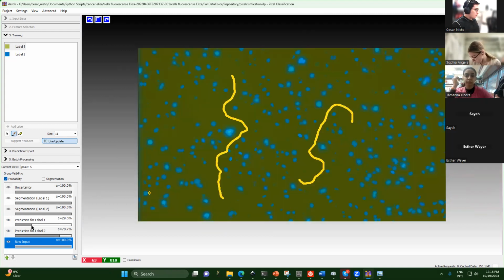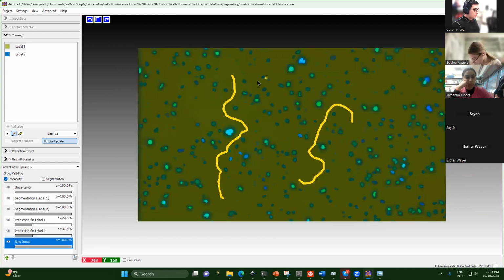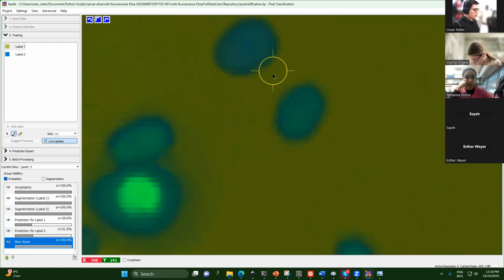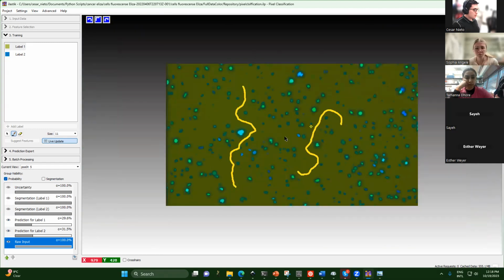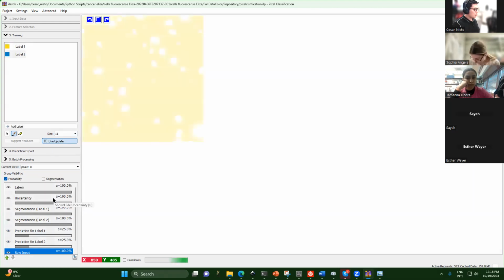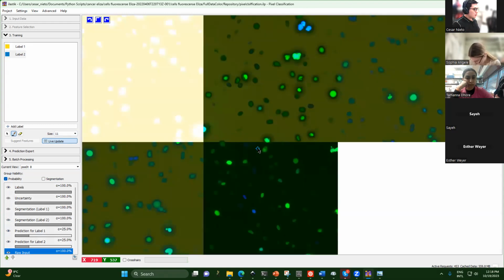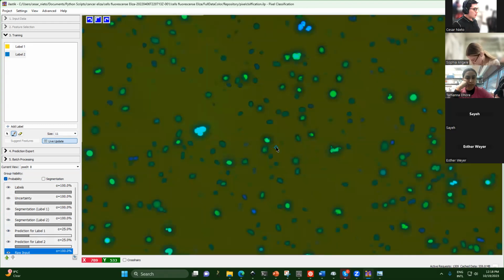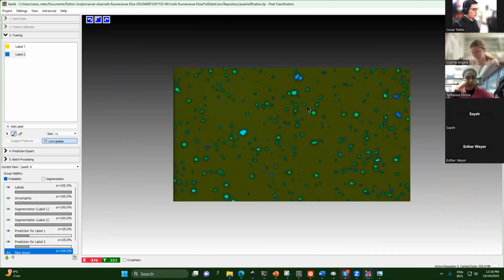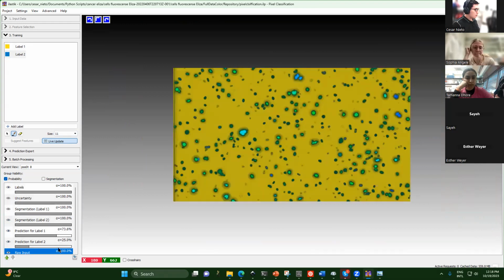You can compare it with the image, and if you are okay with it, you say I'm fine, or otherwise you can check other photos too. Let's say this one, and this is the prediction for this image.